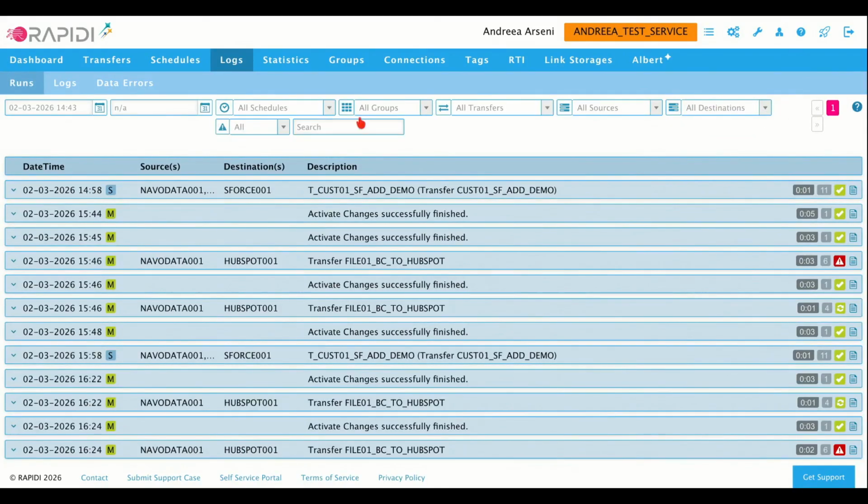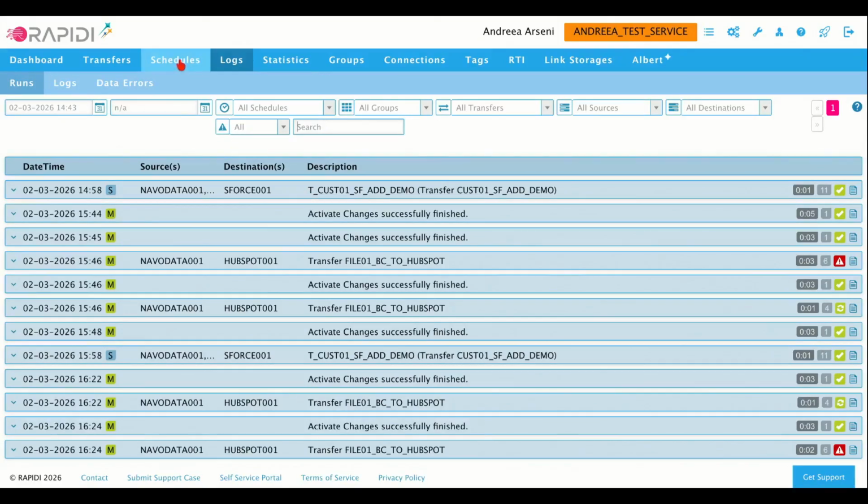And then we have this one that allows you to filter on the ones that have been successfully completed or the ones that have error messages. And then you have the search bar where you can search for keywords that are available in the logs here or in the runs. So you have multiple filters that you can use so that you can narrow down.